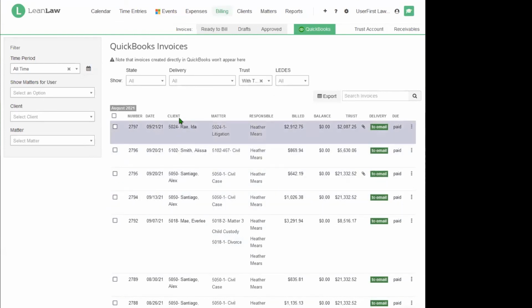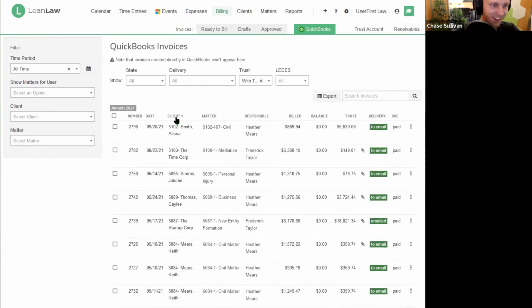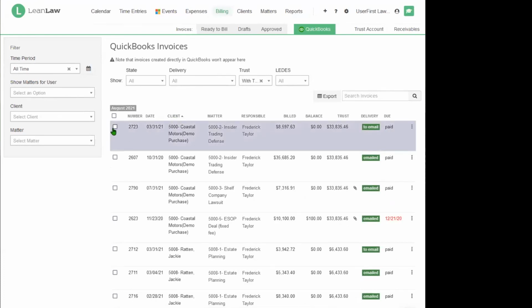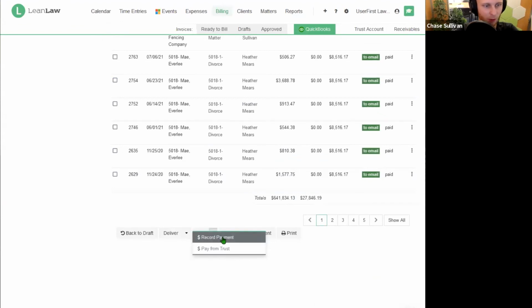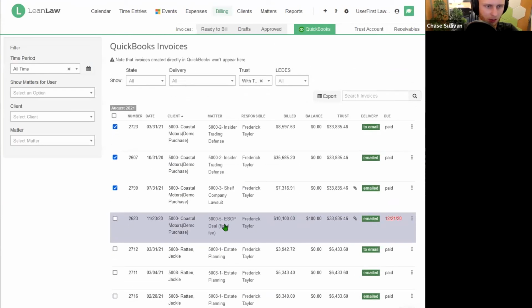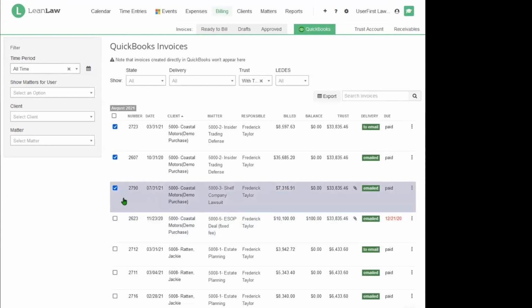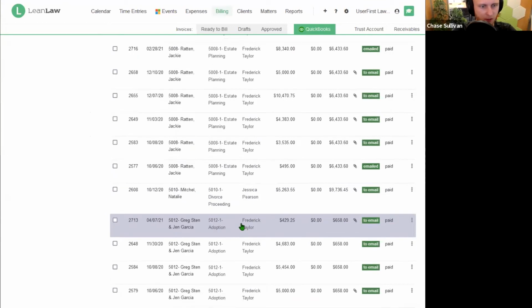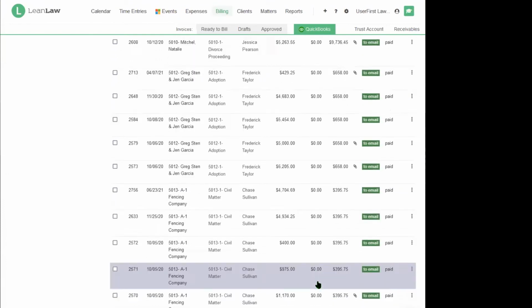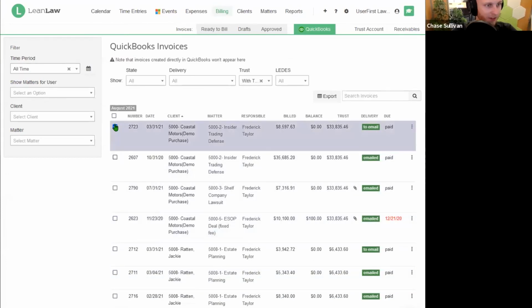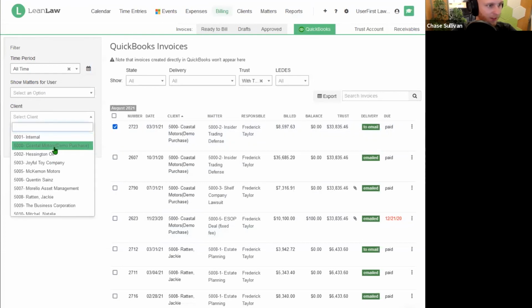So let me go back and change that real quick. But they don't have to be paid one by one. Correct. There we go. Record payment. I'm going to pretend like I selected the right clients there. But yes, in theory, you don't have to record them one by one.